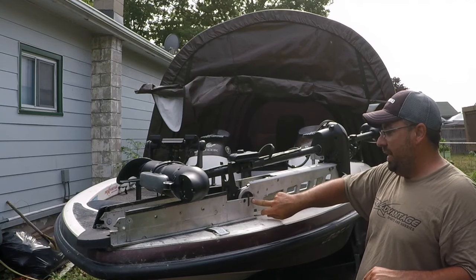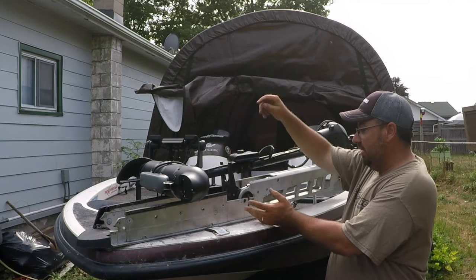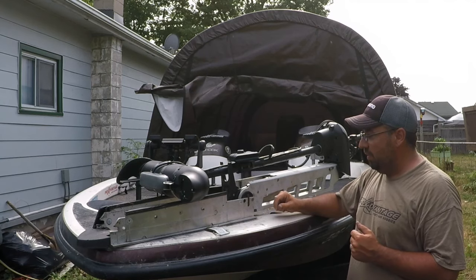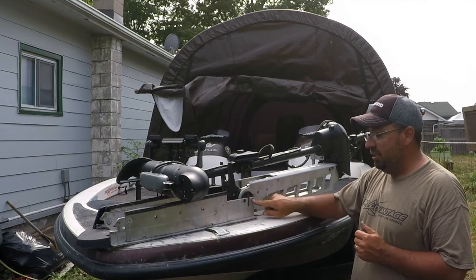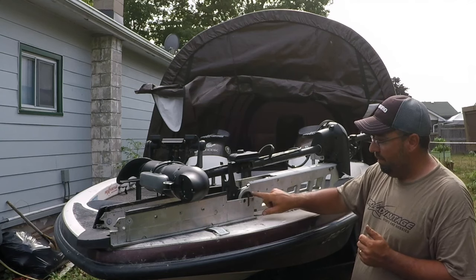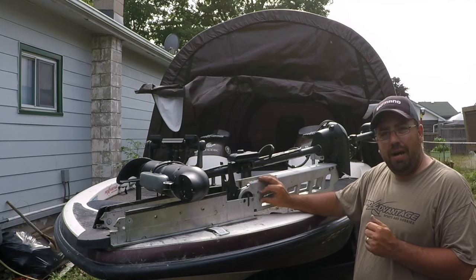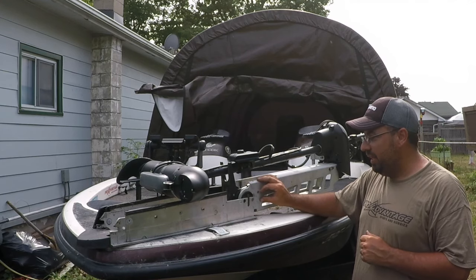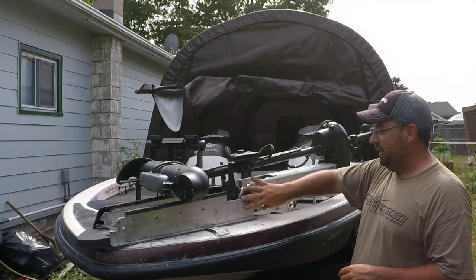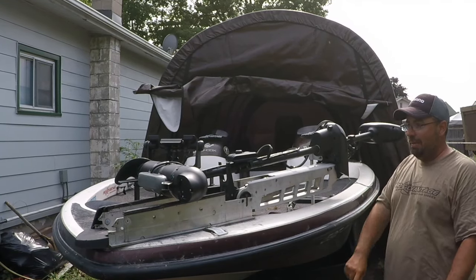If you take both sides off and remove those bolts — if one's sheared off you don't need to take it out — this arm just slides out. I'm lucky enough to have a buddy, Bob Deckert, who was nice enough to get the stripped bolt out for me. Otherwise, you can order this part from Minn Kota for about $15 Canadian — it's part 490 in the Altrax manual. As soon as you put this bolt back in, it stabilizes that end of the bracket, and once your arm is in the right place, it snaps right back into place the way it should.